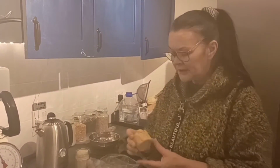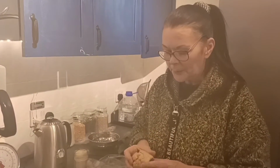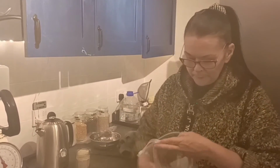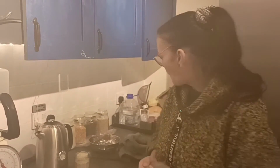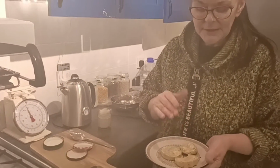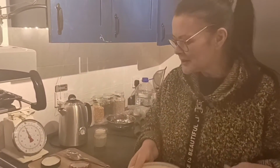So we used 2 of these. It was herb and garlic bread. And we've got this one left. That will be used for the evening meal tomorrow. Even though I've had my evening meal, I didn't eat this, so I'll eat this throughout the evening as a nibble.